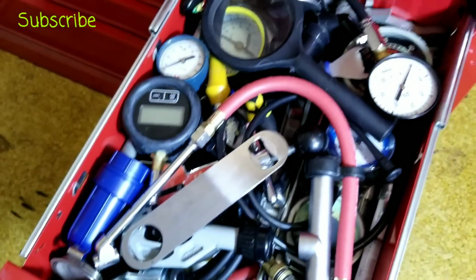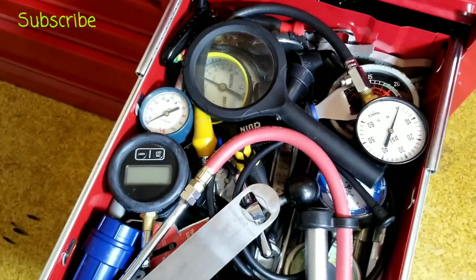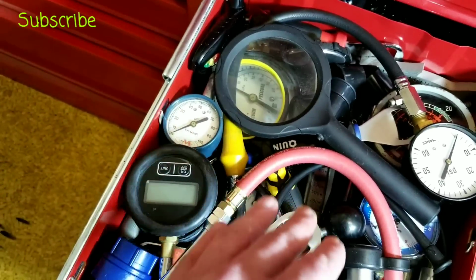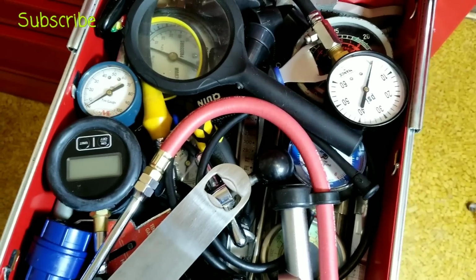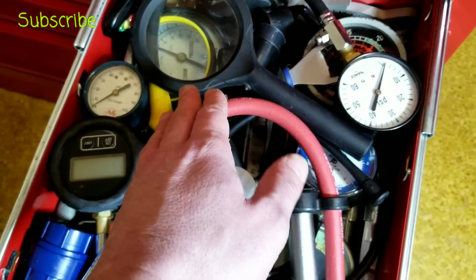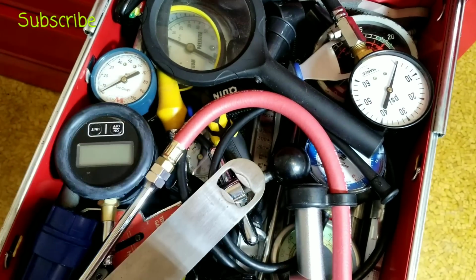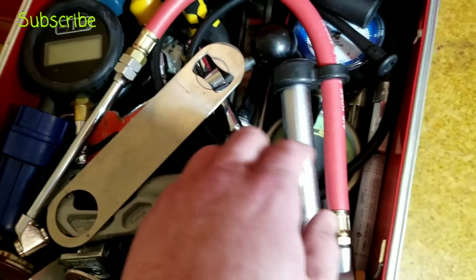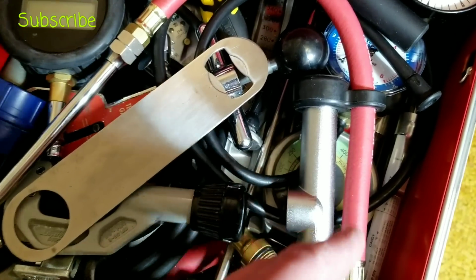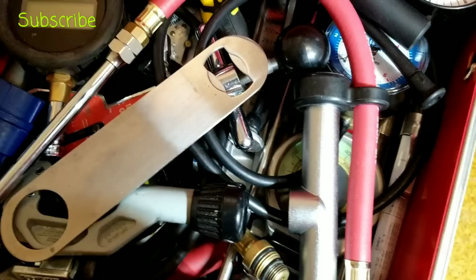Getting into this next drawer here. This has a lot of gauges. I've done reviews and comparisons of tire pressure gauges, but this has tire pressure gauges, loops, lots of other gauges, you know, compression testers, vacuum and boost testers, thermometers, mechanical and glass type thermometers. I probably should do a review of those one of these days.